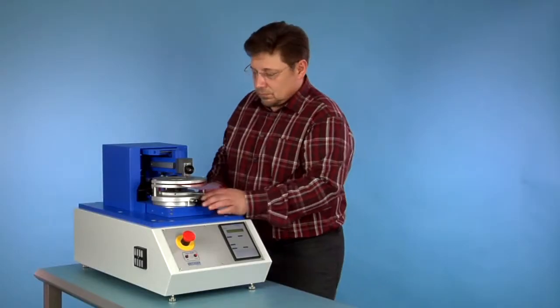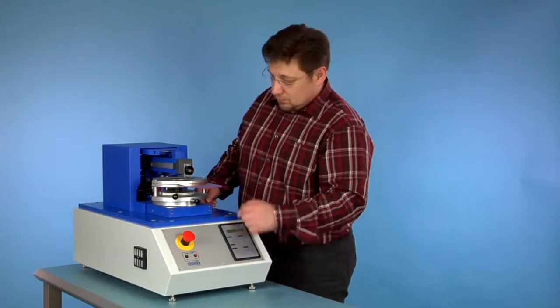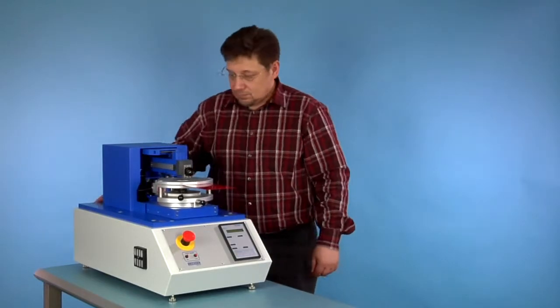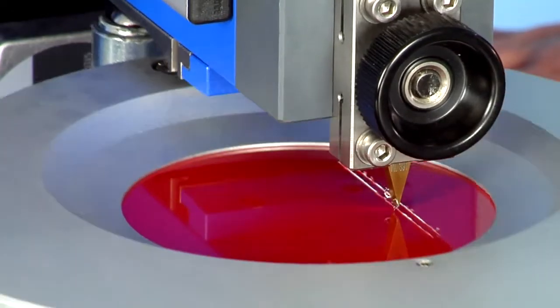Start of the first parallel part of the selected scratch pattern. All possible scratch patterns are already selectable. In this case, 6 cuts with a distance of 2 mm between them.